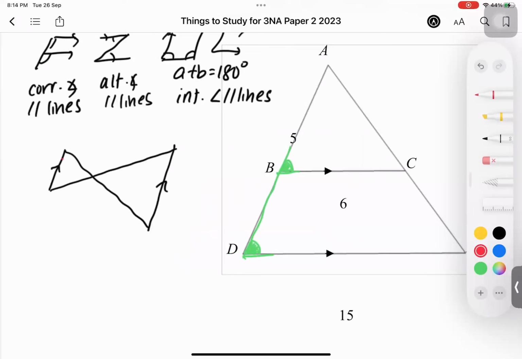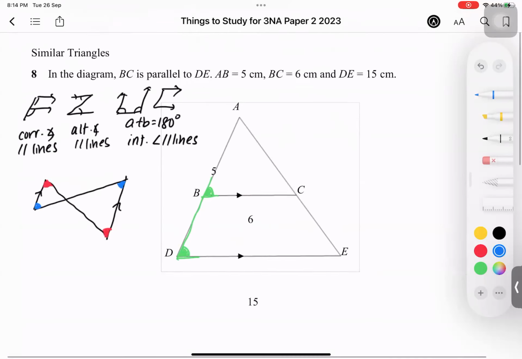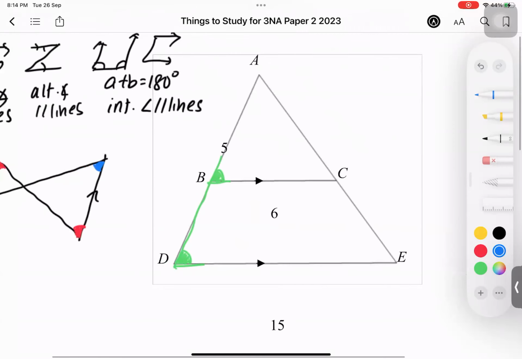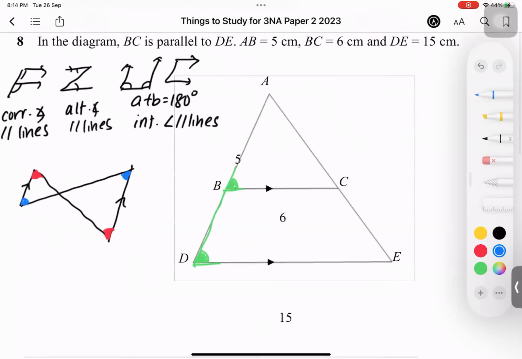A lot of students will think this angle and this angle are matching. No, by alternate angles, this angle is matching with the one below. The orientation will be a bit different. This angle will be matching with the one here, right? So the direction of the triangle will be flipped. But for this kind of triangle, this one is more straightforward. Angle B with angle D, C with angle E, then last but not least, A is on its own.